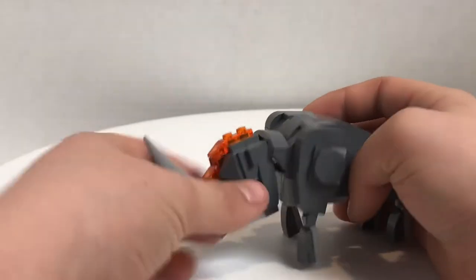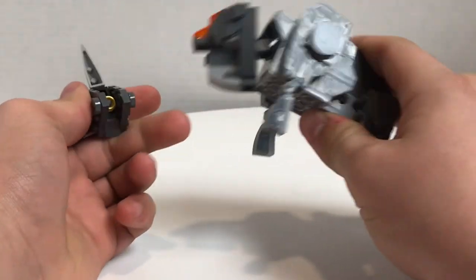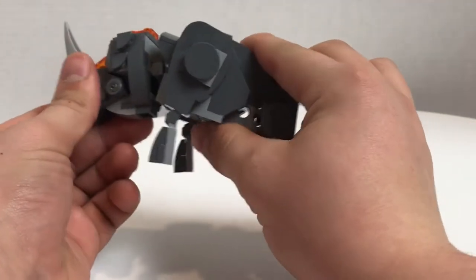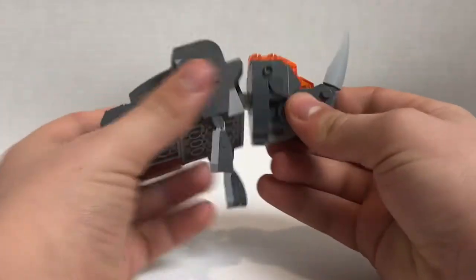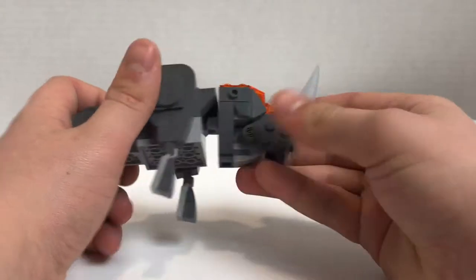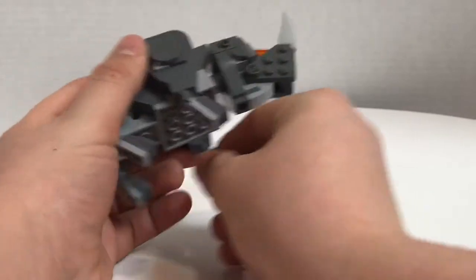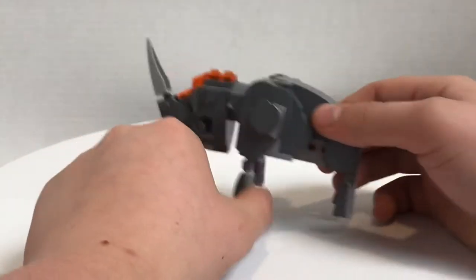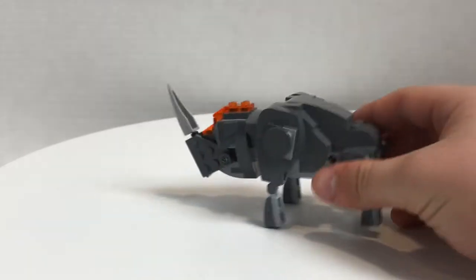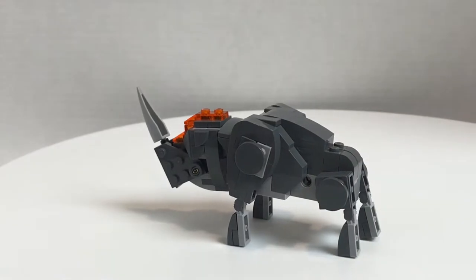Next is the Erumpent. The design looks pretty good — the molding on the head looks nice. The front of it can pop off fairly easily, which I don't like. However, there is an exclusive print for the eye, and they give you an extra one. It does have some orange translucent pieces, and the legs are pretty well done with posability on all four feet. It does look a bit blocky, but when you compare it to the movie it looks pretty good. It's from that scene where Jacob Kowalski was running from it and they had to put him back in the case.